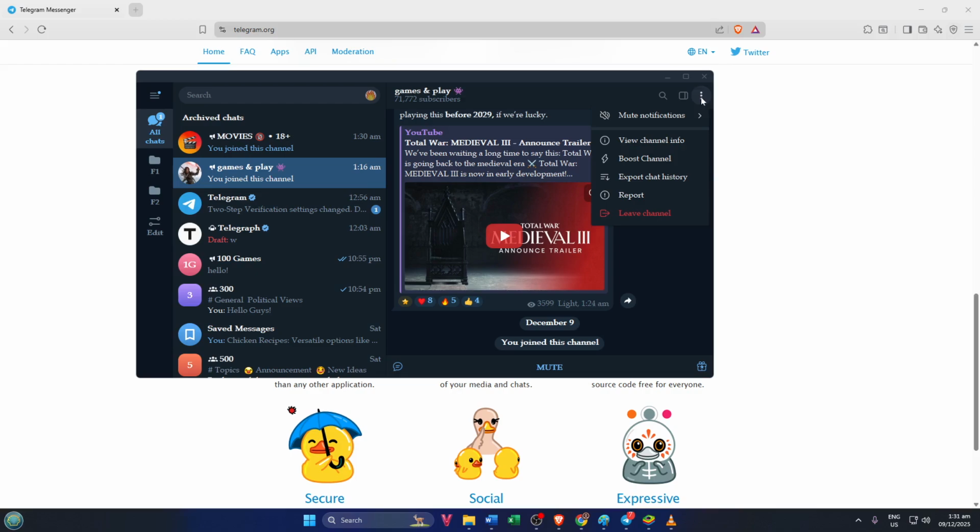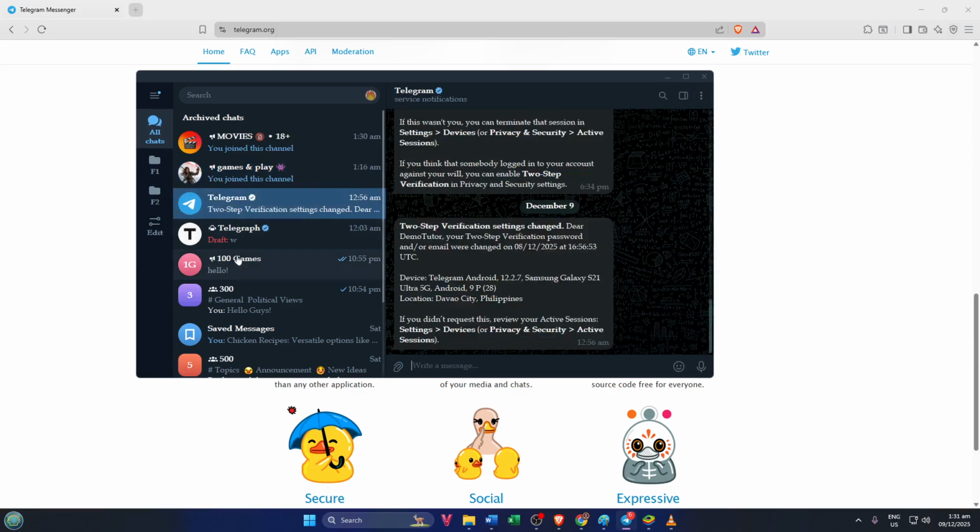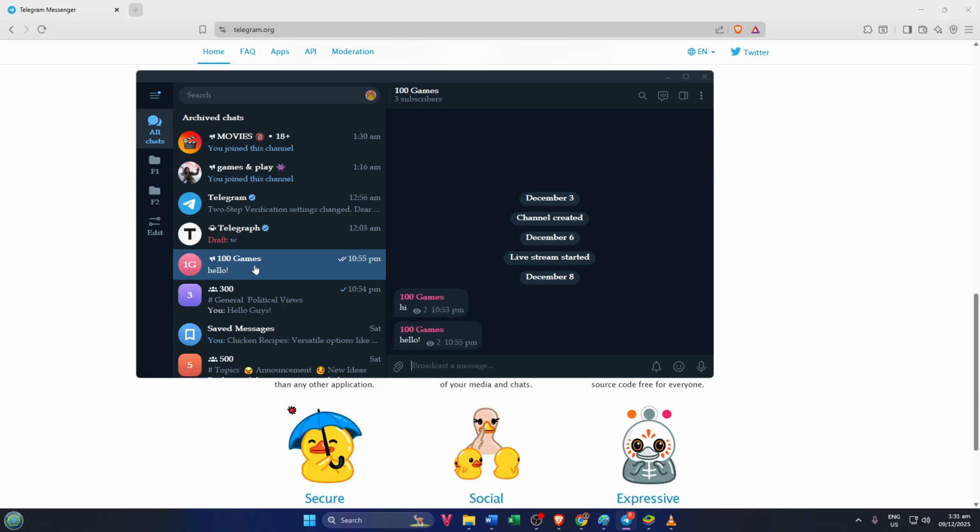But let's say you want to manage notifications even faster, and you don't want to open each chat individually. Telegram makes this super efficient with special gestures straight from your main chat list. On iPhone, you simply swipe left on the chat, group, or channel you have in mind. As you do this, look for the mute button. Sometimes it shows as a bell icon. One quick tap and boom, you've muted or unmuted that conversation. It's perfect for cleaning up your notification flow in seconds.